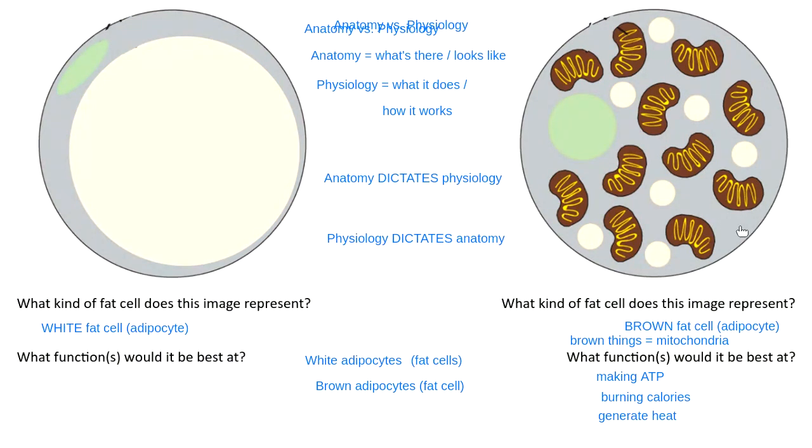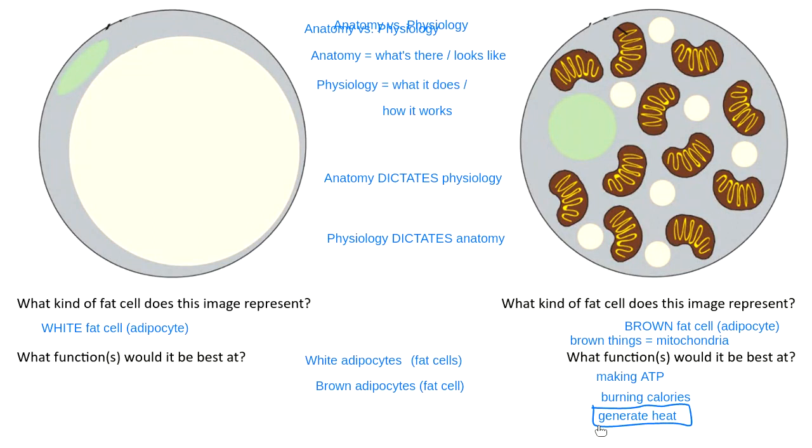So we see proportionally a lot more brown fat in a newborn than we would see in an adult, for example. And the job of the brown fat in that baby is to generate heat. Now, here's where we have to get to the application level with Dr. Aulis. I know you guys hate it sometimes where I make you go to the application level, but let's do application level together here. I am looking at a brown fat cell over here, and we say that the physiology of this cell, the job of this cell, is to make heat. That's what it's going to do in my body when it makes heat.